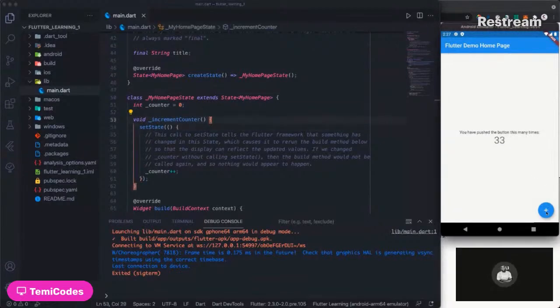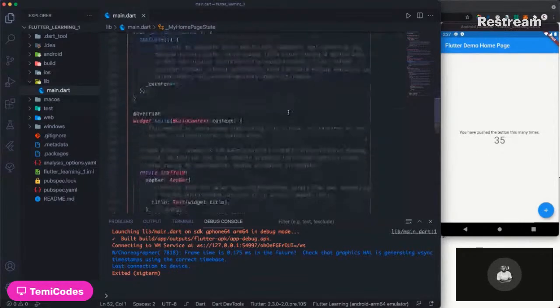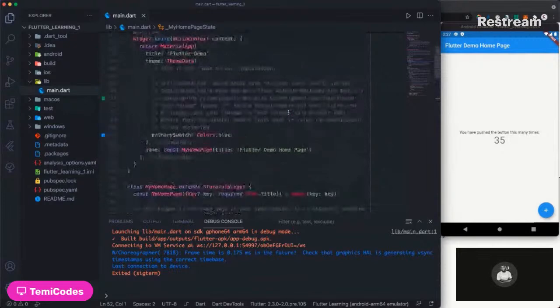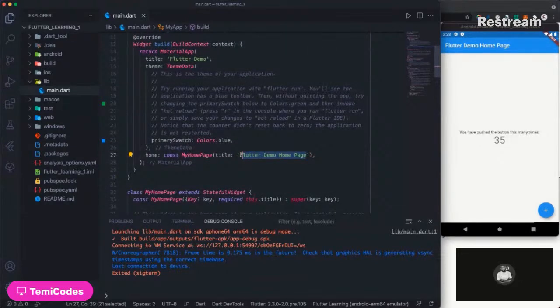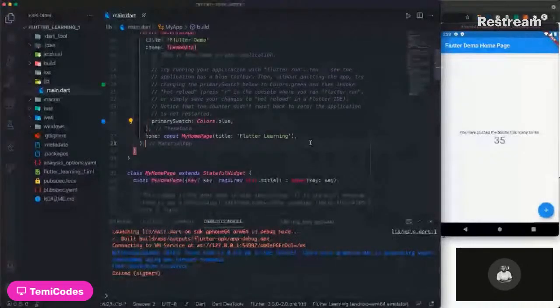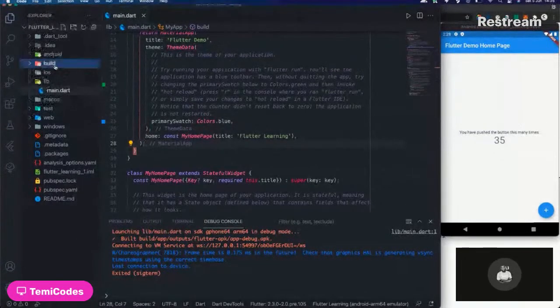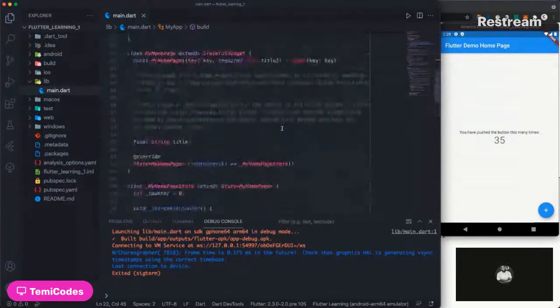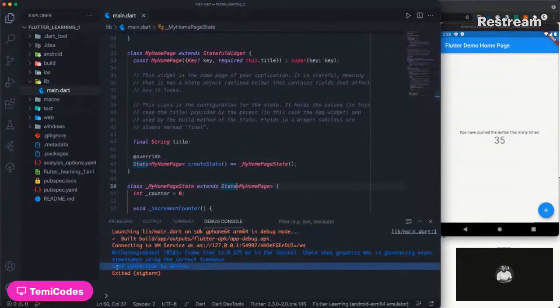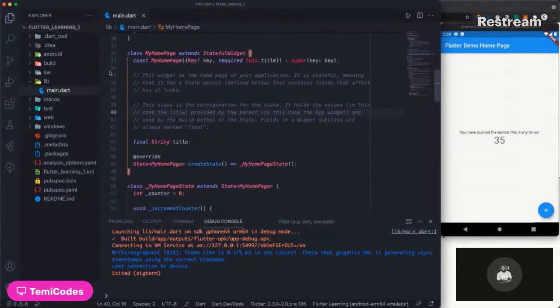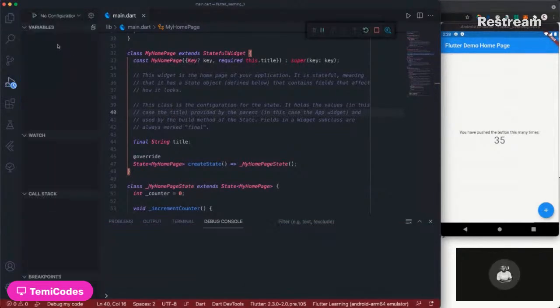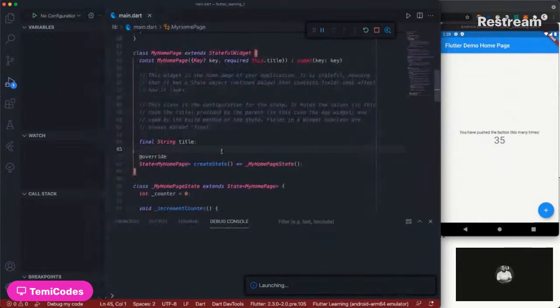So we push the button and remember we have something called live reloading that I mentioned to you. So let's change this text and see if it's going to change on the app itself. So we are going to say Flutter learning. We hit Control S, or you can go File and Save, and it's going to automatically save. But then we've lost connection to our device, so our project has stopped running. So let's run that again. I think when we created the Android Studio project, that happened.